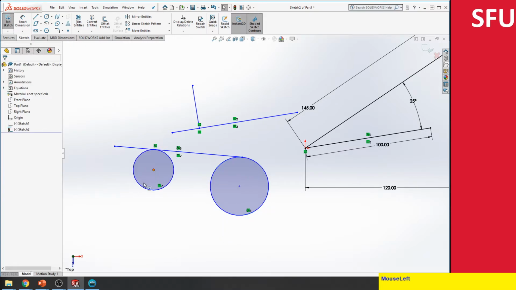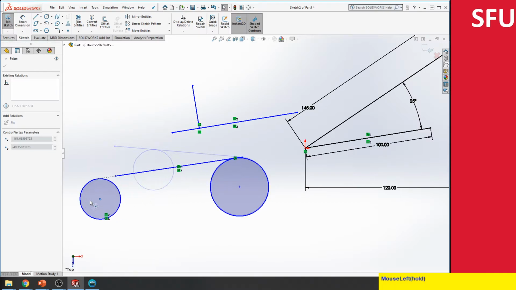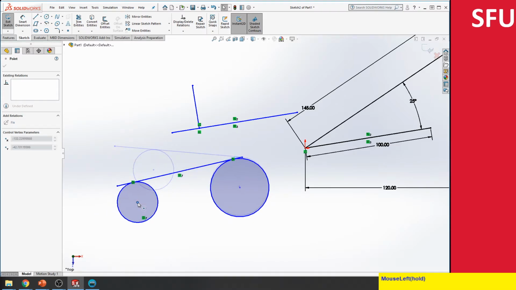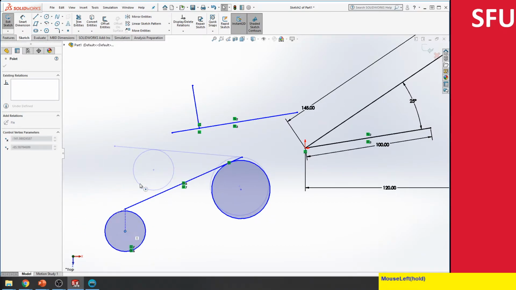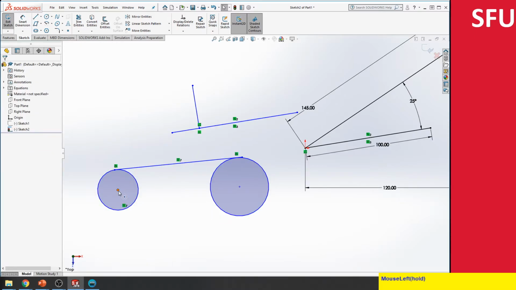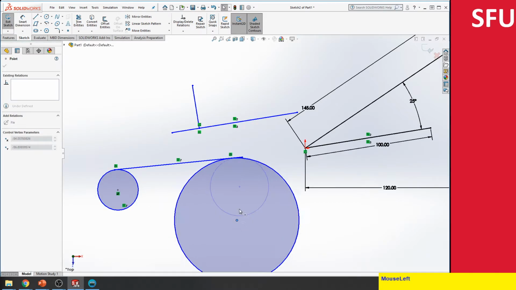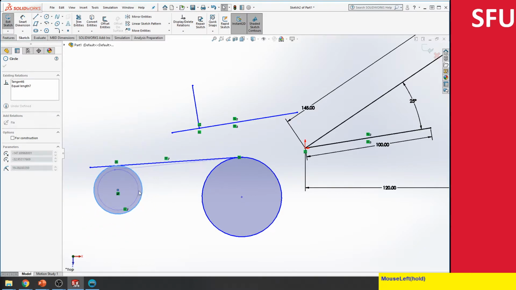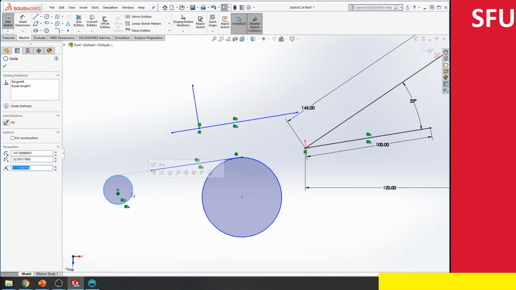If I move the circle, the line stays tangential. You can move it outside as well, and it still stays tangential. So tangential is essentially a touching constraint. Notice that I can move all of these sketches. Instead of making one of these coincident, I can select this point and fix the location. If I did that, I can move this circle, but I cannot move the location of the circle. I'm still free to change the length. Because of the length constraint, all of the other things move as well. So it makes a very funny and interesting drawing over here.